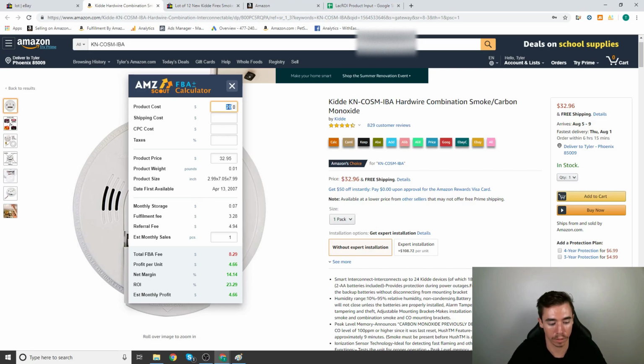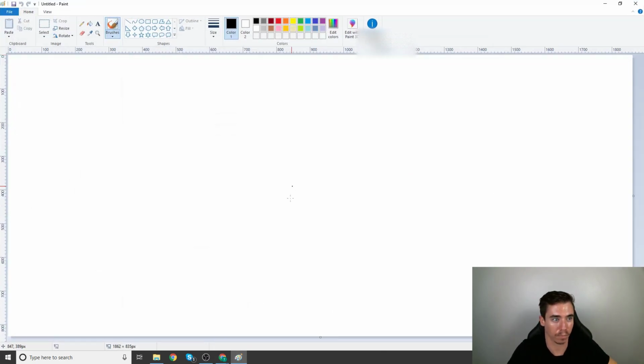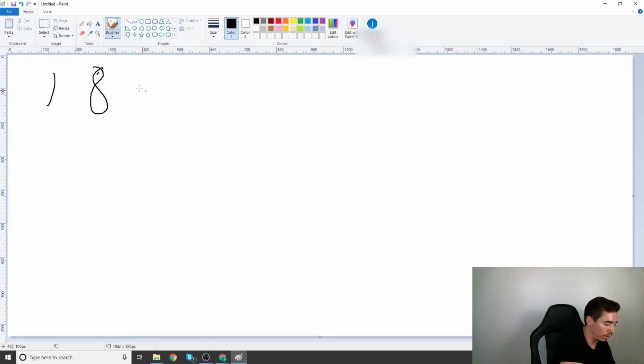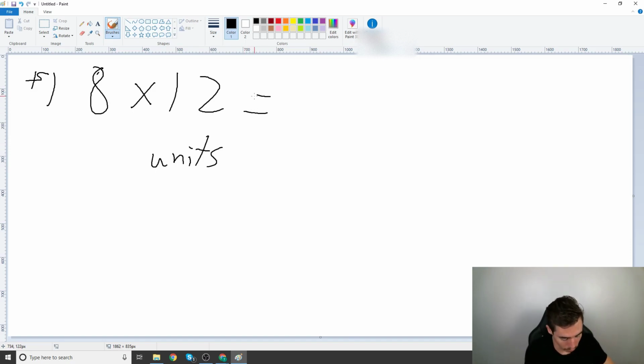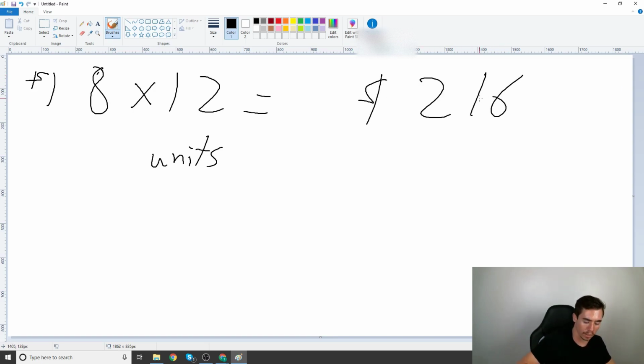So at $20, we're still a little bit low. Okay, so I needed $18 per unit. So if it's a lot of 12 and it's $18 per unit, I'm going to do this on the pad here. $18 times 12 units. $216.